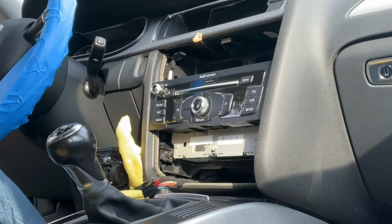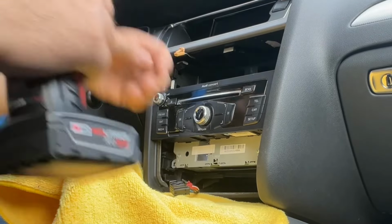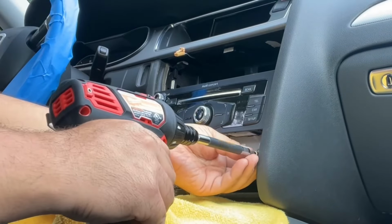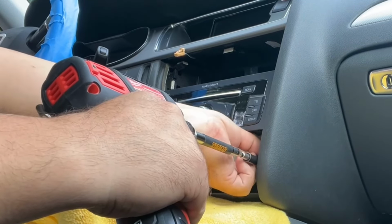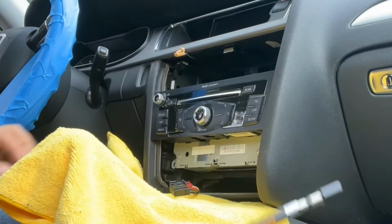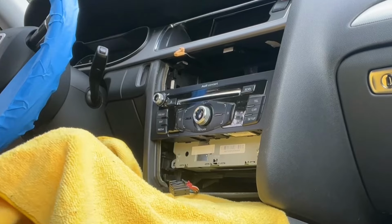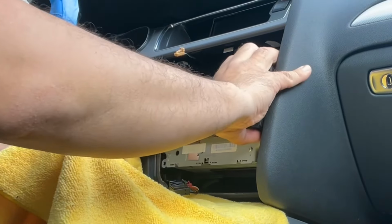So if you want, you could use a hand tool. If you want, you could use a power tool. Completely up to you. Be very gentle putting these things away. You don't want to scratch anything. All right. That's it, the radio's loose. Let's get it out.